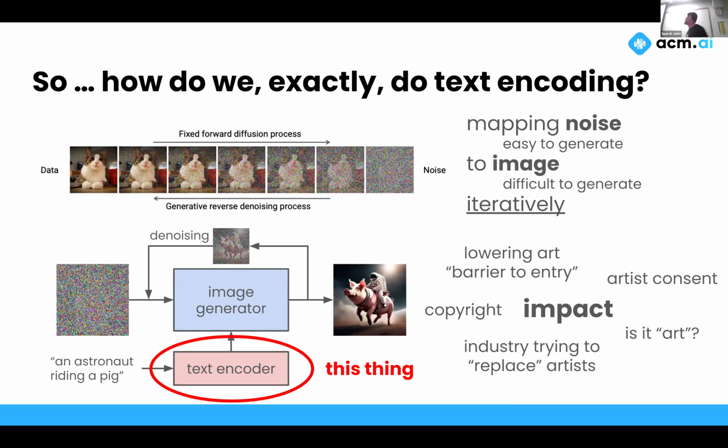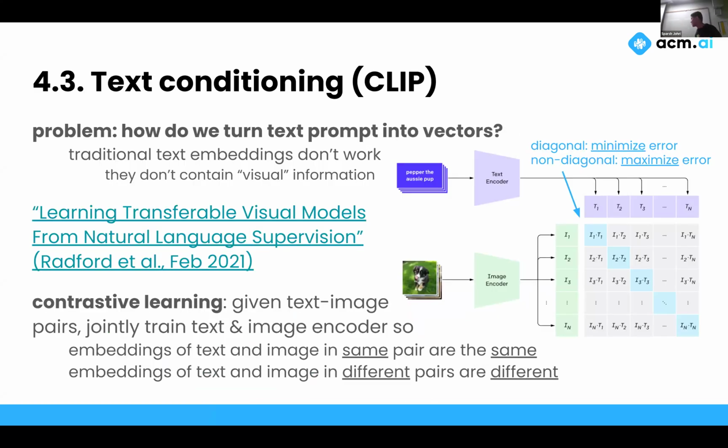But yeah, so then it becomes, okay, how exactly do we actually do text encoding? How do we actually inject this text encoded information? And the answer, at least what we have so far, is something called CLIP. So one of the ways you can do this is by saying, okay, we use a large language model. These large language models are able to encode text into embeddings pretty well, so let's just use those.